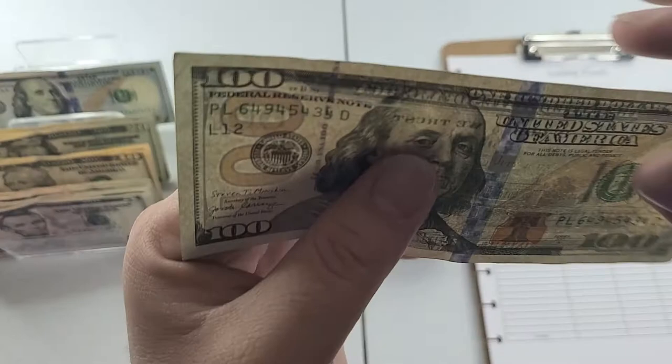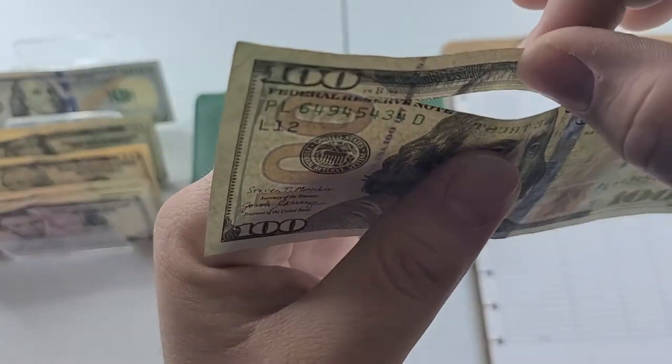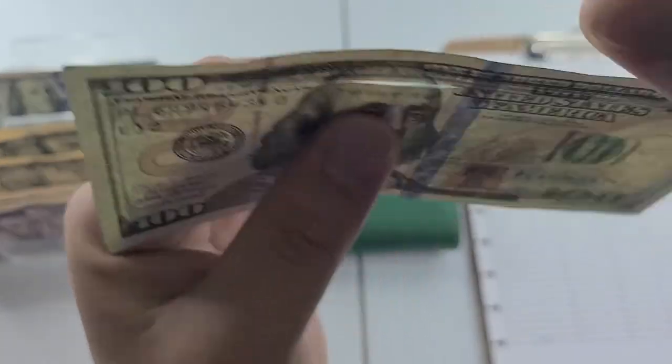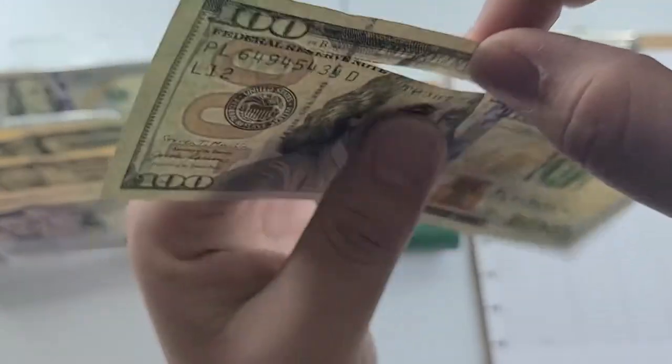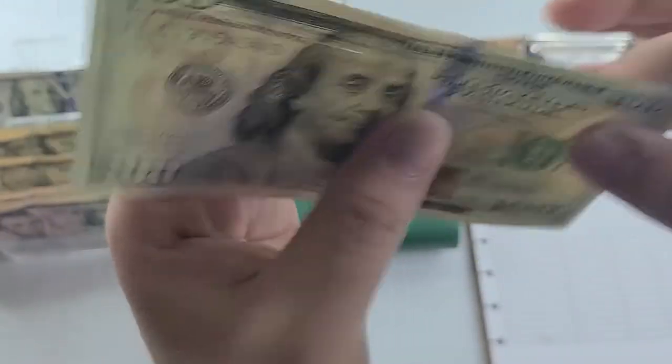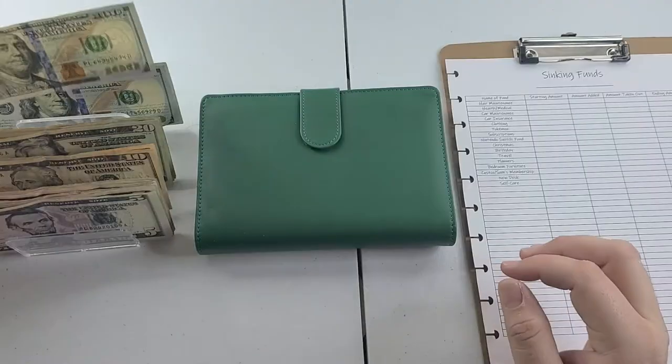But look at this $100 bill. It looks like it got cut when they were doing something with it, or when they made it, I don't know, but it looks really cool.